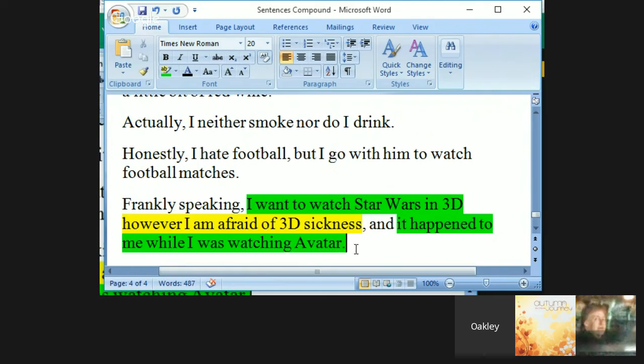Okay, now I have to ask you about the content here. Ken, have you seen the new Star Wars movie yet? Not yet, but I'm wondering whether I can see it in 3D or 2D. Okay, and is this really a thing? 3D sickness? Yeah, it happened to me. So now. It really did. Yes. Really? Yes. Is it like seasickness or something?